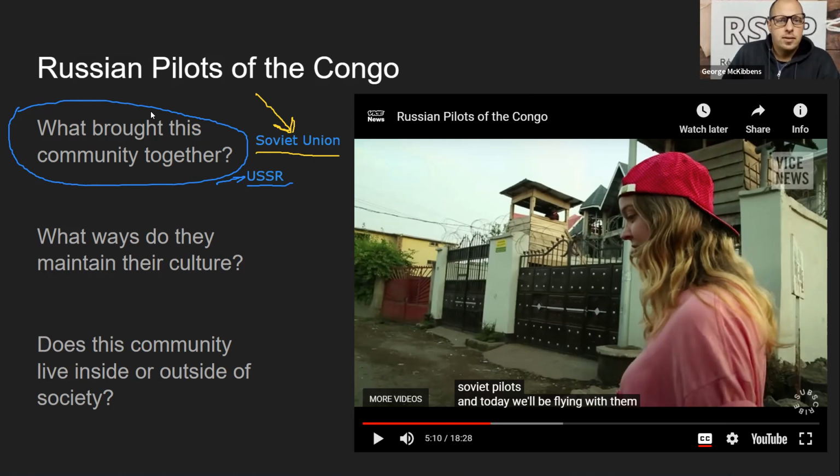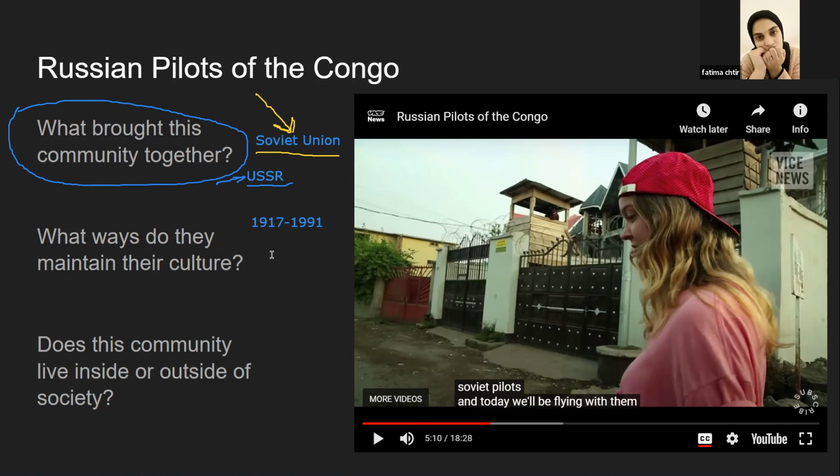Simply put, it lasted from 1917 to 1991. And then once the Soviet Union was over, I'll just say dissolved, all these places that used to be joined together became independent countries apart from one another. So the Soviet Union had a lot of extra planes, and they wanted to sell these old planes.